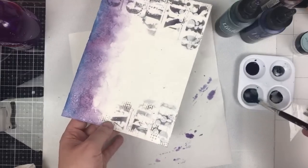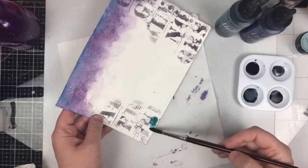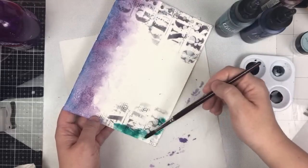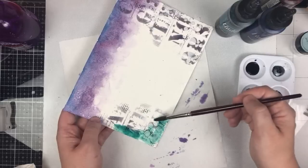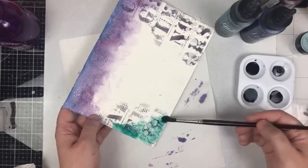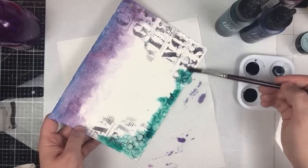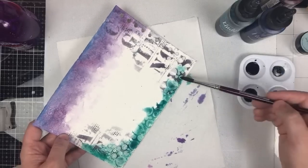So, I start with Looney Tool because I like the effect, because it creates some light. And again, don't worry too much because we are going to blend it all.